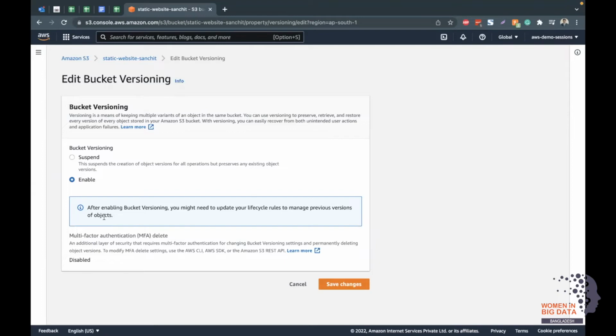So do remember that versioning needs to be done with a proper lifecycle. It's a best practice that you put all your old versions of data, with the help of a lifecycle rule, to either delete, expire, or move to Glacier or some other storage which costs you less, if at all required. So we'll enable it.